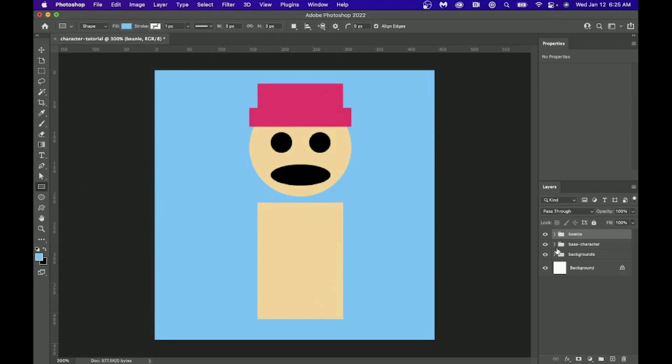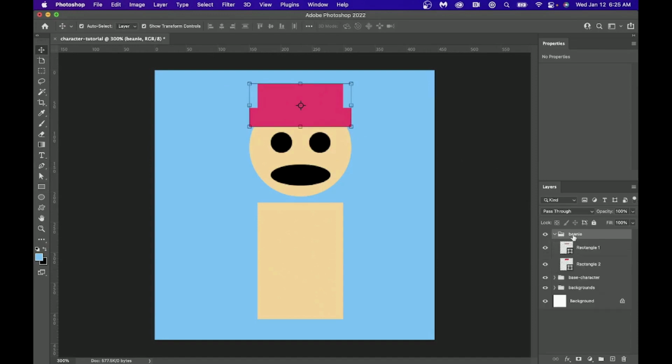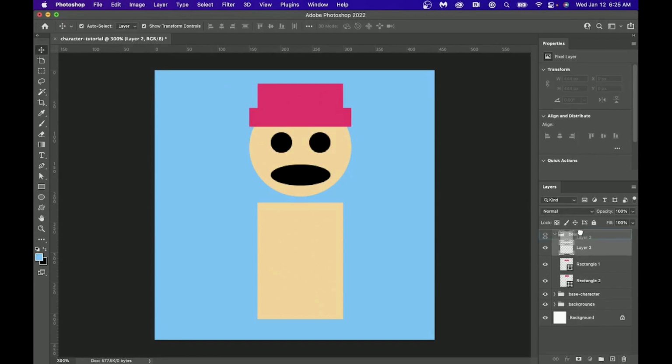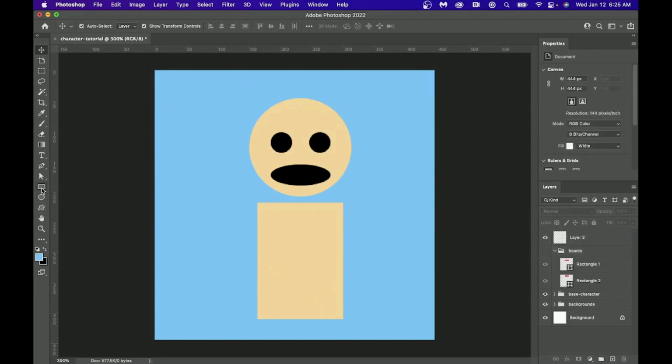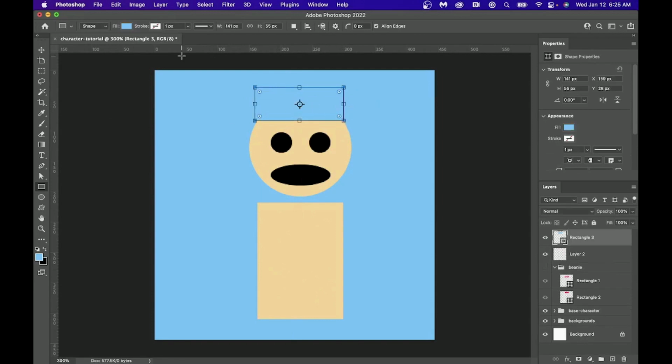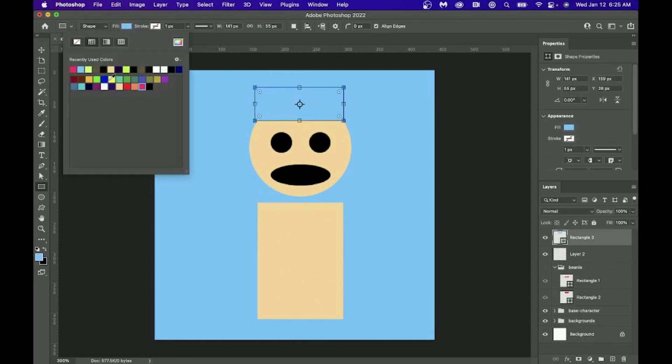So how could we do this? Well, you saw how easy it was for me to draw shapes, right? And create a hat, or a beanie, if you will. And if you want, I can do this again, right? In another way. Maybe the old pal here, maybe he's not a beanie type person. Maybe he's a sideways baseball cap kind of pal, right? So let's see what that could possibly look like.